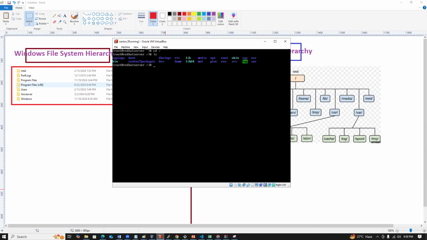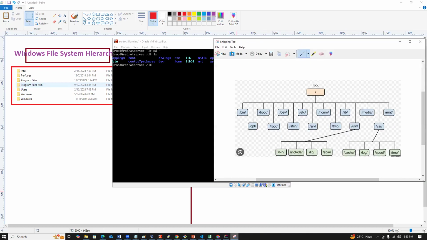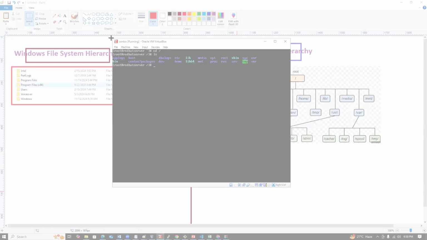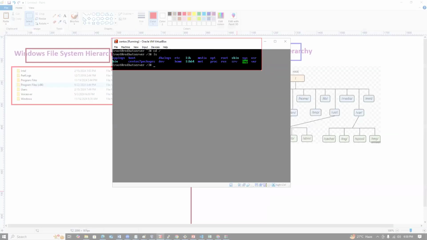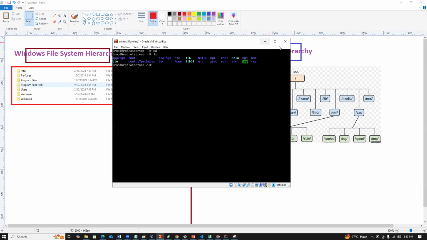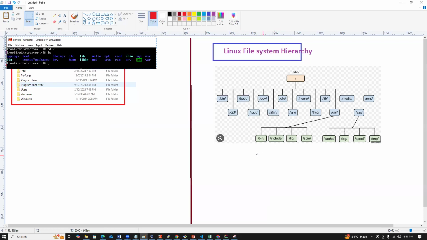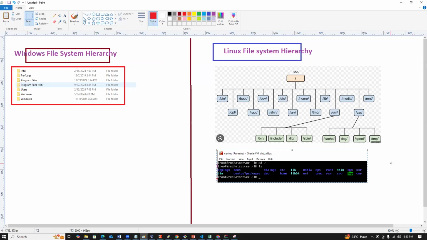With cd / and ls, what are these? These are the folders created while installing the OS. Every folder has its own purpose, something like in our Windows.